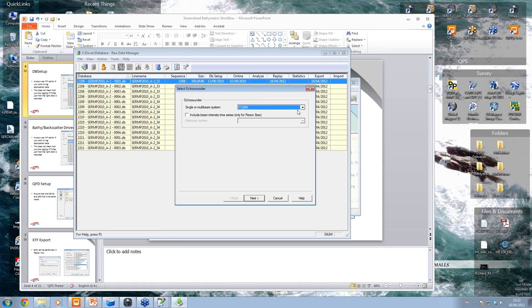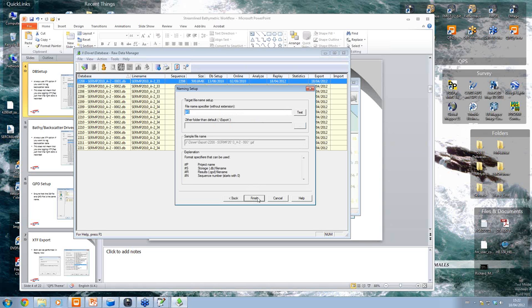This one, if you just do it, is basically the same as the XTF. You're doing 7125 here. At the moment with QINSy, it supports writing the backscatter data from the 8000 series Resons only, not the Atlas and not the 7000 series Reson systems. So select the system that you have in the DB file, again with a heading and the attitude and the nav, and then it's just going to create the same name as the DB file, which is what you want, because that's the same as the XTF.